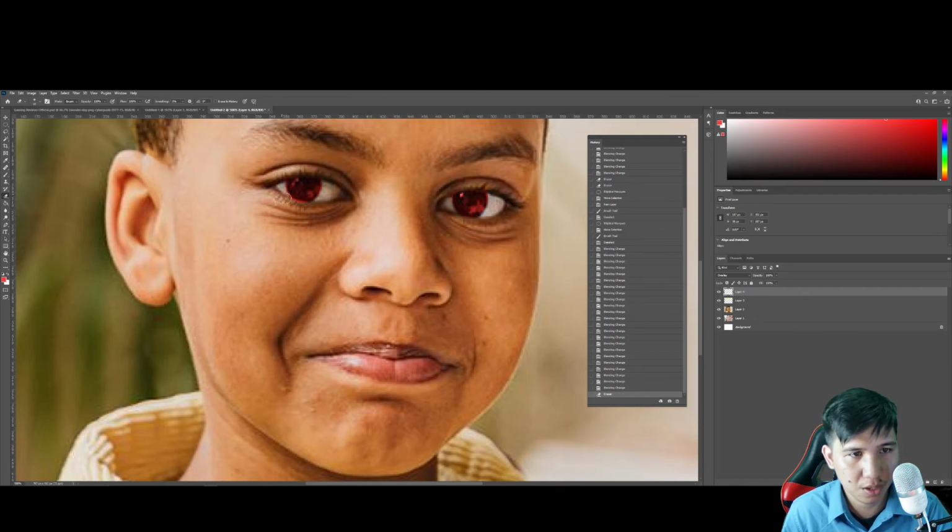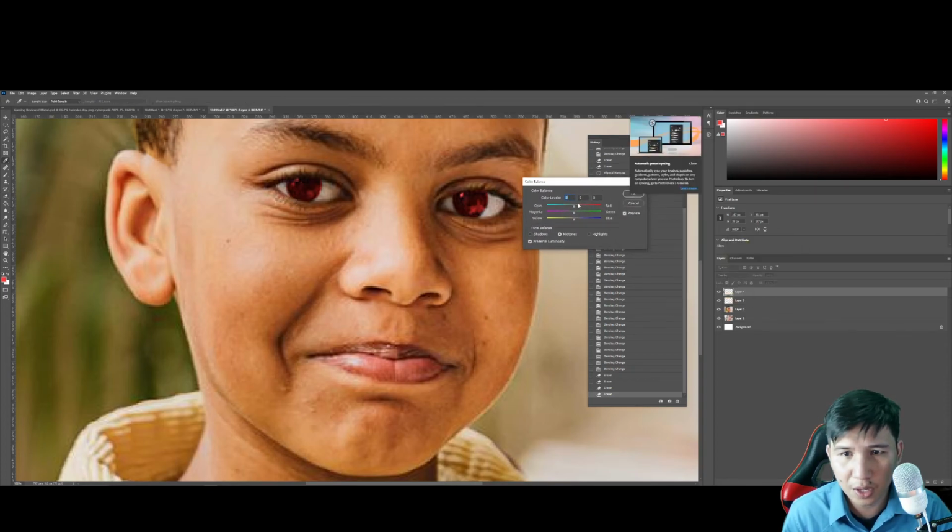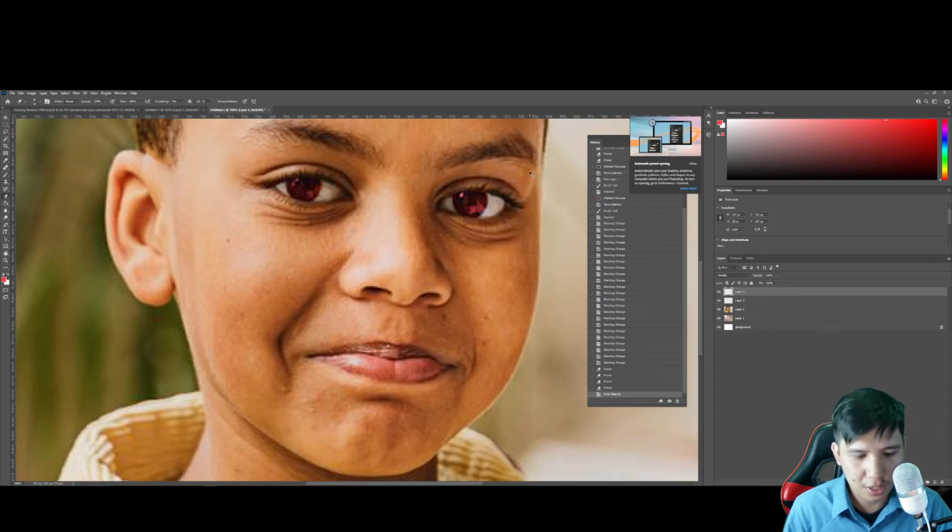Ayan, para lang mas maging matino siya. So, you can actually do a lot of things in Photoshop. For as long as you know how to use Photoshop, your imagination is your only limit. Okay? So, pwede ko pang i-adjust yung balance ng color natin. Gusto kong medyo mag-light pa siya. Medyo brownish pa yung style niya.